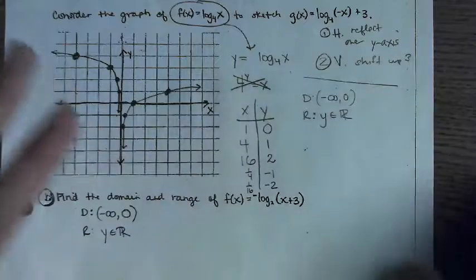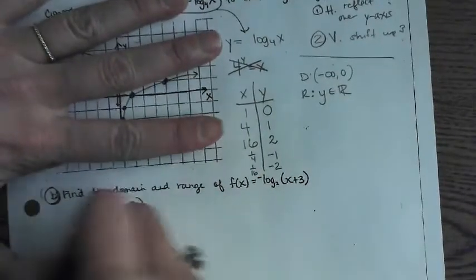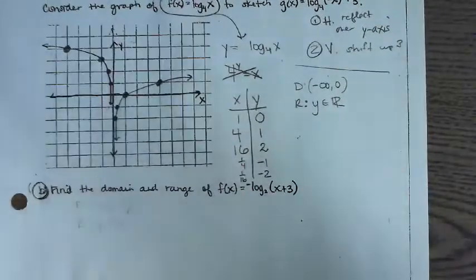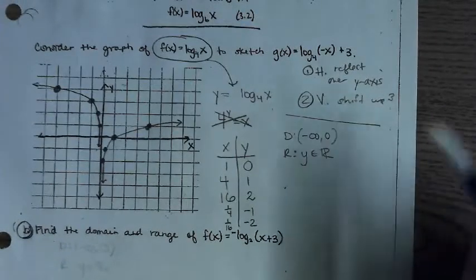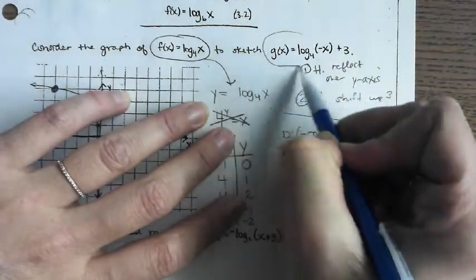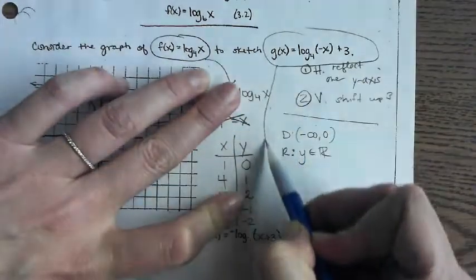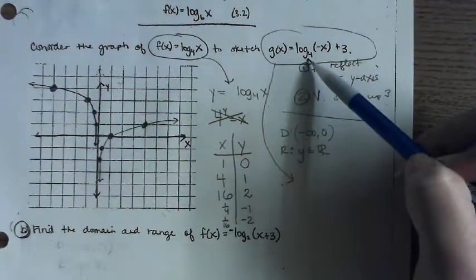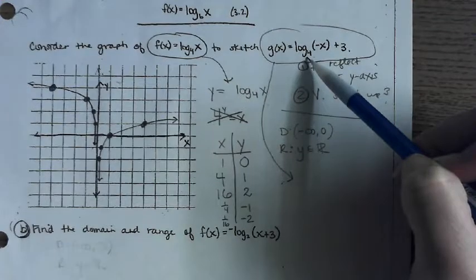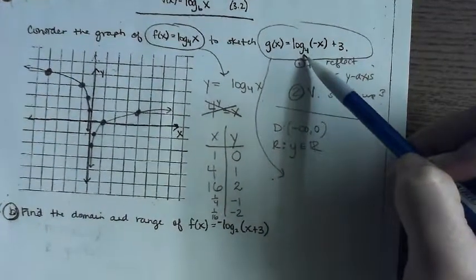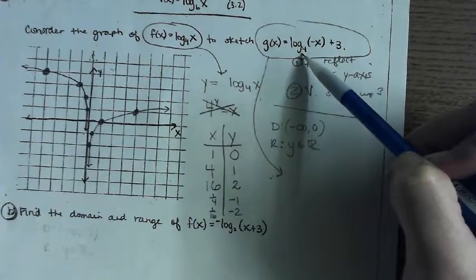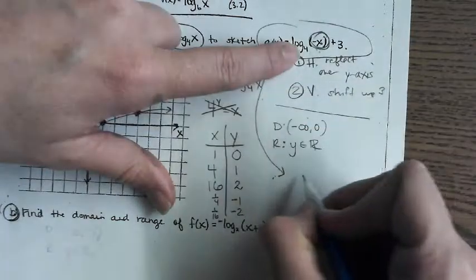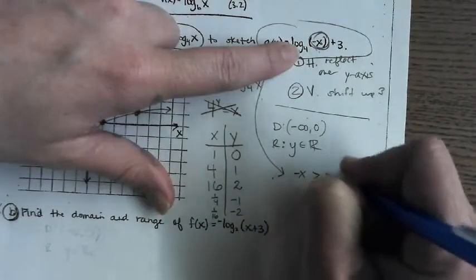So that we got that because we took the time to graph it. But if we didn't take the time to graph it, couple things. You can only take the log of a what? What kinds of numbers? The only numbers you're allowed to take the logs of are positive. So whatever this is that you're taking the log of, this negative x in this case, has to be greater than 0.